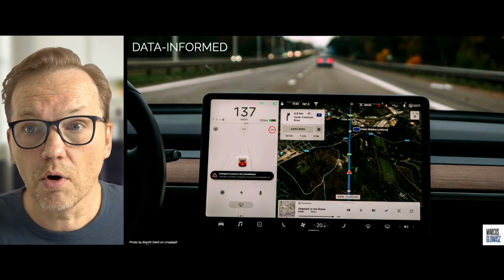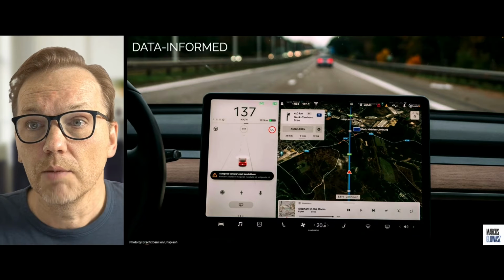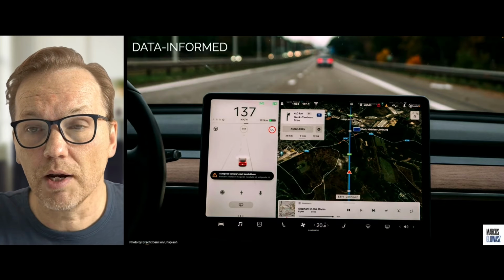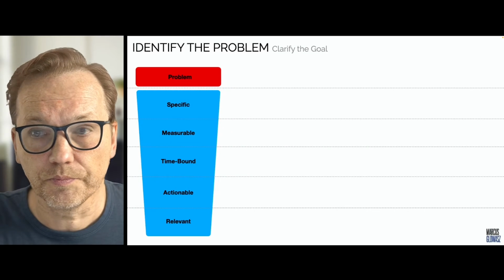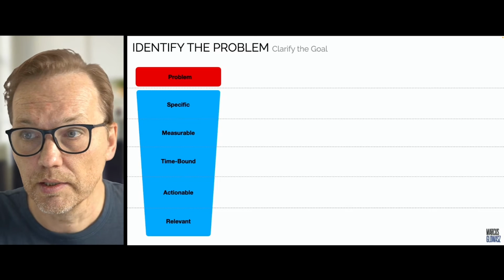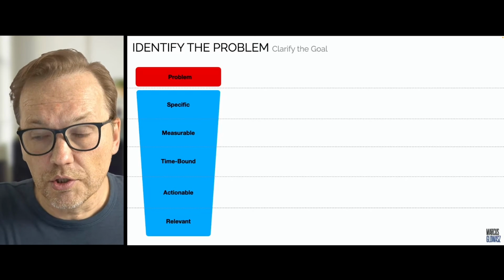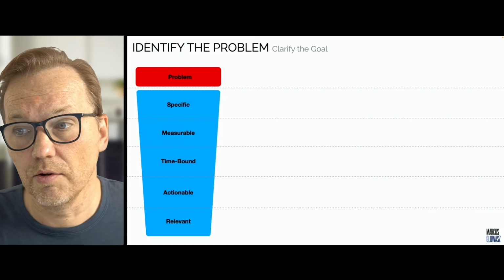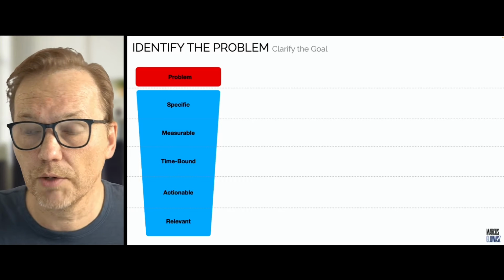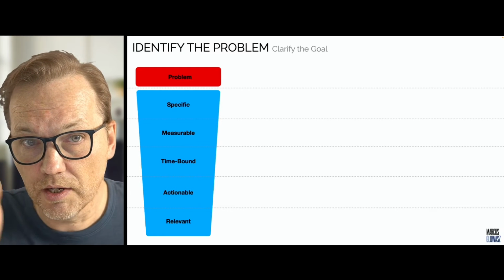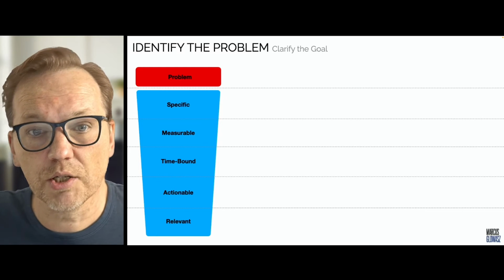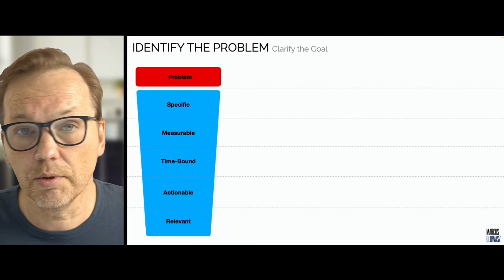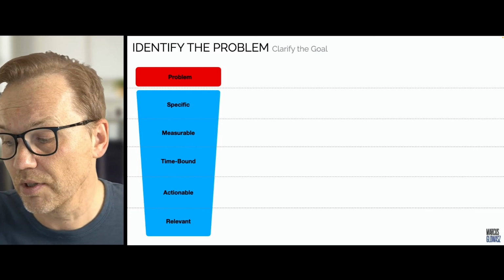And I want to walk this through just briefly before we actually go to a more practical project management example. Let's take that example a bit further and drive that through the process in terms of problem definition. So, and you see here, this is applying the SMART method. I'm sure you are familiar with, right? When we define goals, we want to be specific. It should be measurable, time-bound, actionable, relevant. So these kind of aspects also very handy here when it comes to problem definition in this decision-making process.